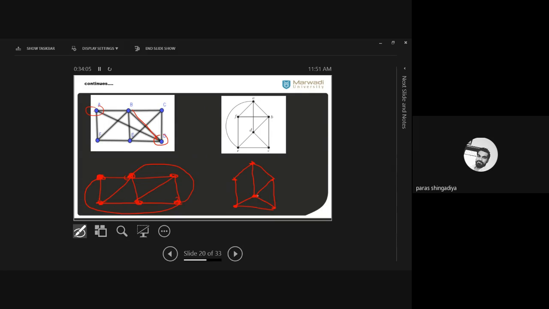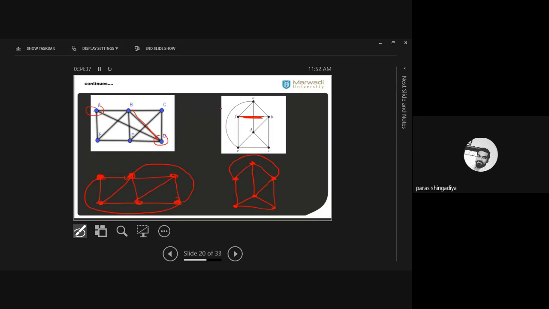Okay. Still there is no problem. Clear? But still two connections are remaining. Two edges remaining, and up to this stage it looks like a planar form. So what will we do now? If I connect one edge inside, it will cross with this inside edge. So it is non-planar. But if I reconnect it from outside the region, clear? Outside the region, still it is up to the planar form.